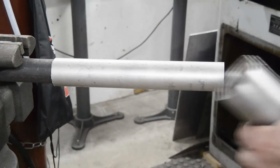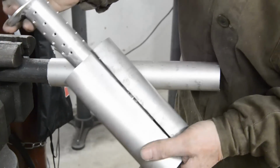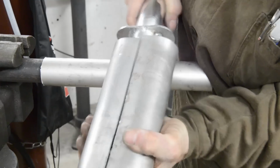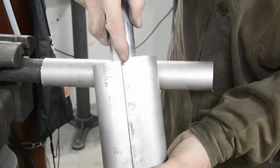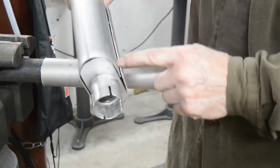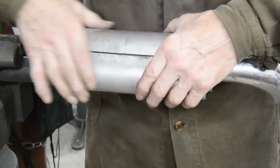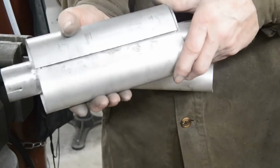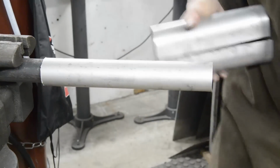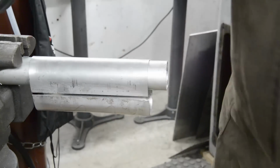Now, we're almost there, as you can see. So that goes in there. So we're going to put our joint at the back. The last little bit is just getting the actual shape here. What I'm going to do to finish off is put some big hose clamps around, three of them. Pull the ends in, pull the centre in, and then we can tack it and we'll be alright. As you can see, it's still not exactly right, so I'll keep working on it here with a soft hammer. Let me continue that.